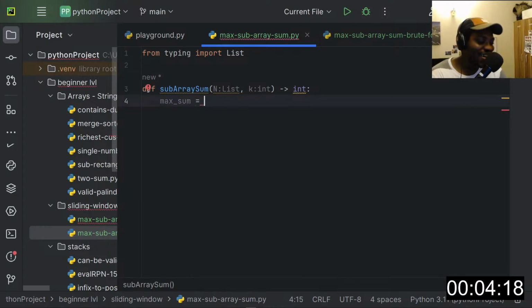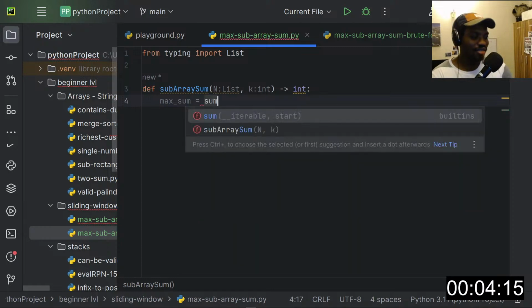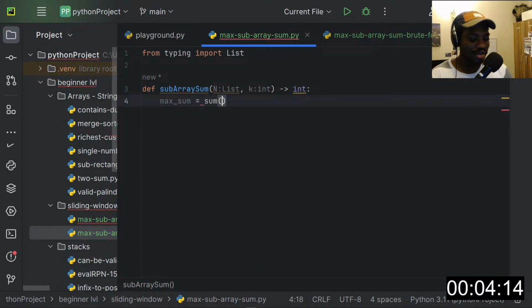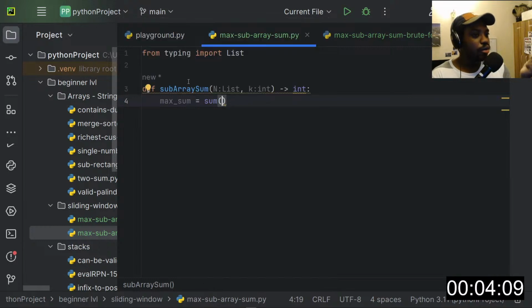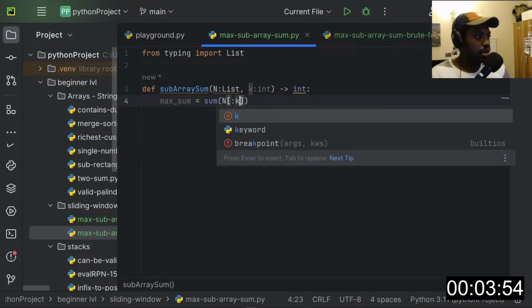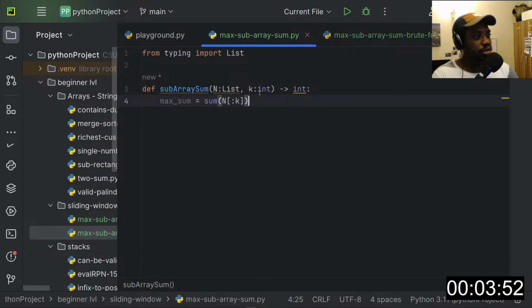Yeah, this still works. I would have written a loop to find the maximum, but I can just do it this way. So I'll just say n, right? Every value from 0 all the way to the length of this k here. So I'll just do it like this. This will take every value from 0 all the way to k and find the maximum. Let's just try this out.